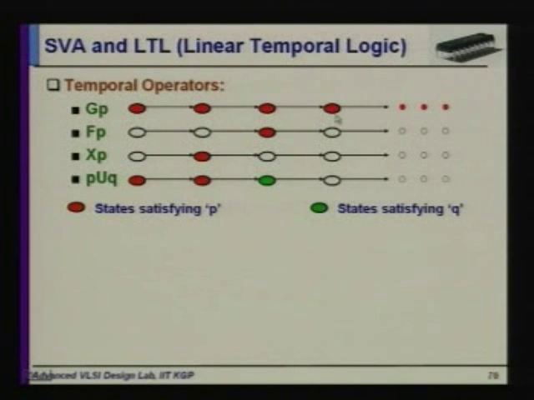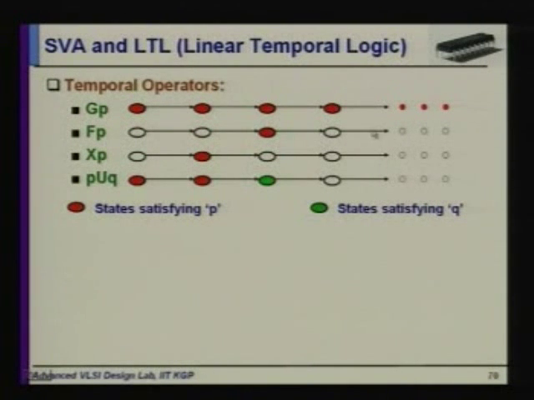Look, from the start state, the whole property is true. This kind of behavior is needed. Future P means that eventually I will get P true. It may not be the next state, but eventually in some cycle I will get P true. This is expressed by FP. These are used more in the formal property verification part, for theorem proving and those cases. Next P means that from the start state, in the next state P is true. And P until Q is a very important operator: P holds until a Q occurs. The green specifies the state satisfying Q.